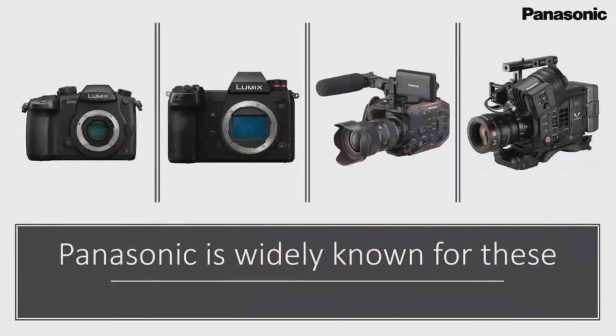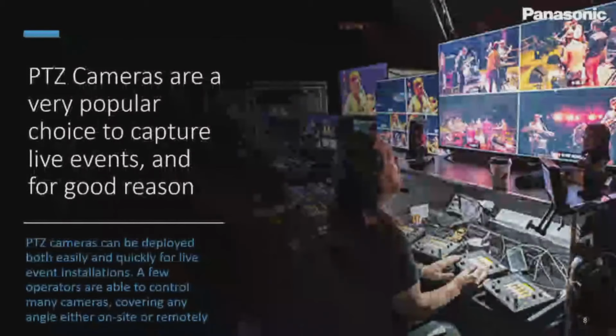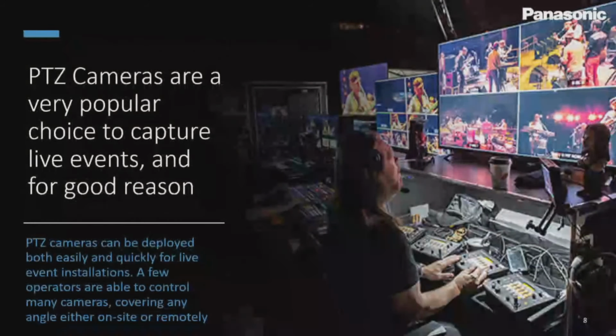So yeah, just covering back, I sidetracked a bit. Whether you've watched some reality shows, whether it's again Love Island or these kinds of things, you would have seen PTZ somewhere. And they're also in parliaments, all sorts at the moment, like Spanish Parliament TV, and this kind of stuff are using PTZs quite heavily. And PTZs are really popular for a very good reason. And I would say in Panasonic, from our point of view, it's one of our biggest selling market segments as well.